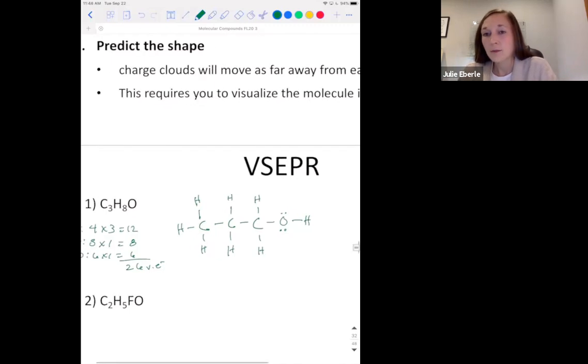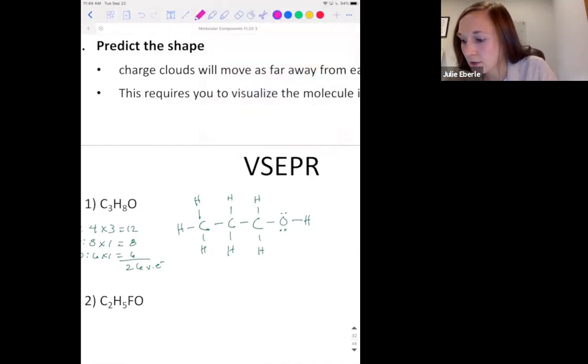So now let's name the geometry of our central atoms. Any atom that has more than 1 bond is a central atom. So we have 4 here, 3 carbons and an oxygen. We're going to name the geometry for all of them. Well, it's very easy for these carbons. Every single carbon in our structure has all 4 single bonds. So 4 bonded atoms.